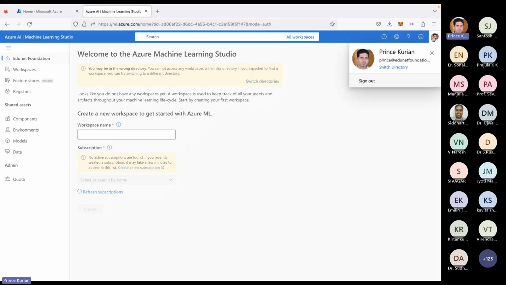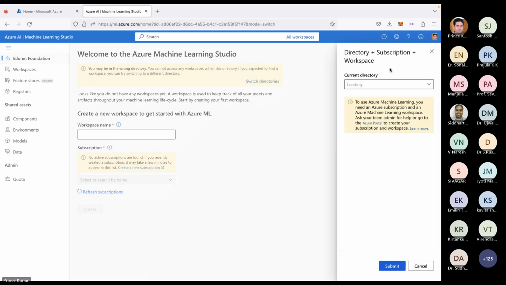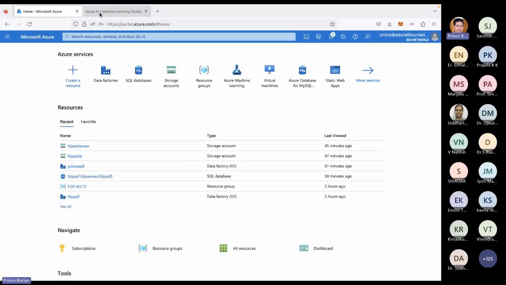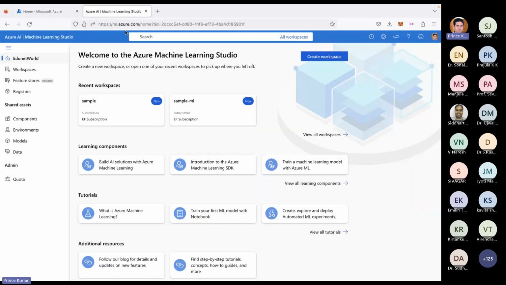And make sure that you are in the EduNet World directory. Go to ml.azure.com.